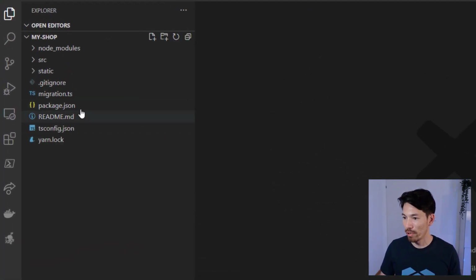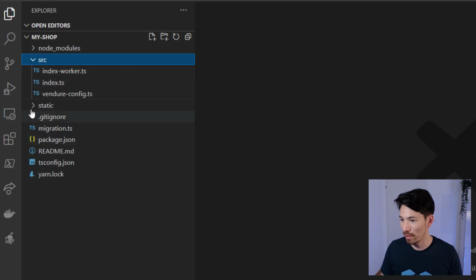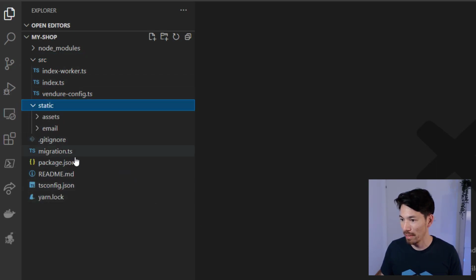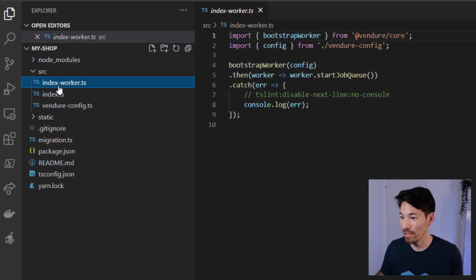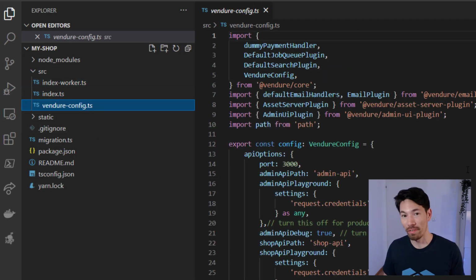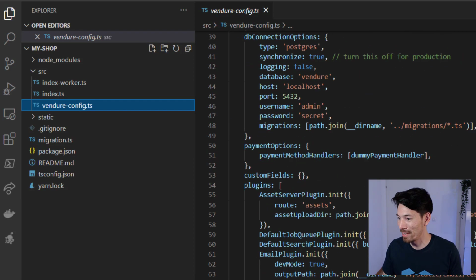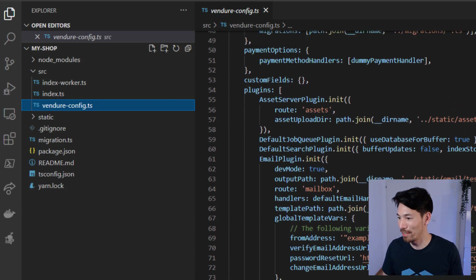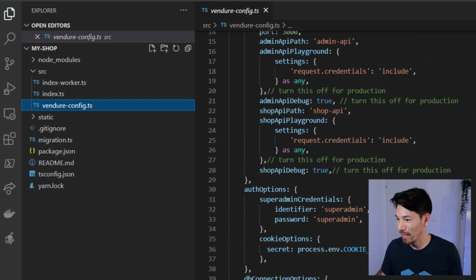So here is our Vendure project. This is what was installed when we ran that npx command. And as you can see, there's not really much there. There are a bunch of the typical files that you find in the root directory, the log file, the package JSON, and the actual source of the project itself is just 3 files. 2 of them contain less than 10 lines of code. And this one is a config file which contains the bulk of what there is in this project. And even itself is under 100 lines of code.